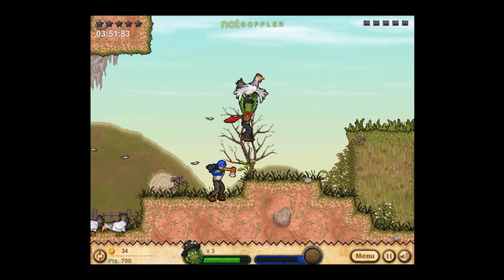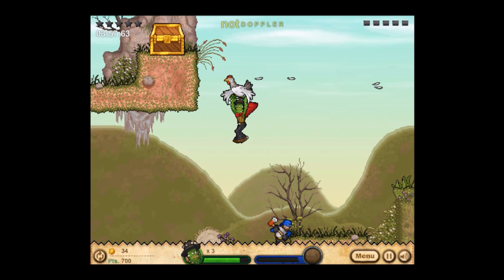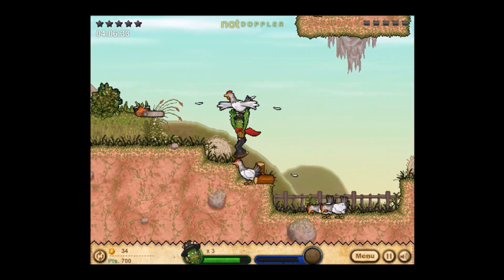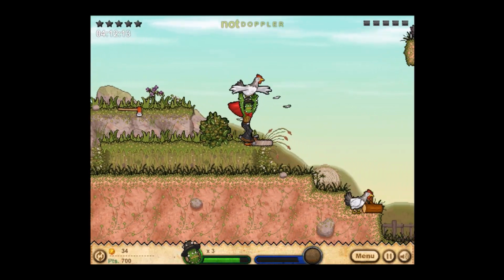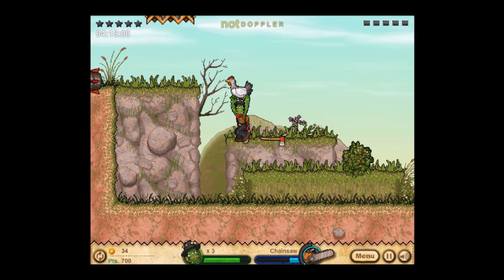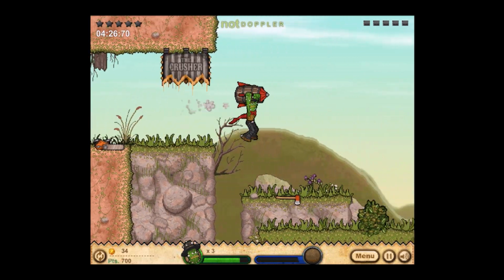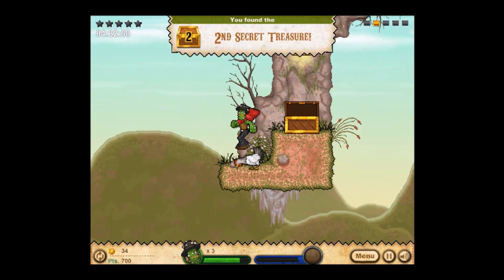So, how am I gonna get up here? Wait, hold on just a minute. There has to be a way up here. You know what, hold on. We need to figure out a way how to get up there. Oh yeah, we got a rocket barrel. Okay, so we're gonna use this. Alright, there we go. Oh, we're missing one. Dang it.